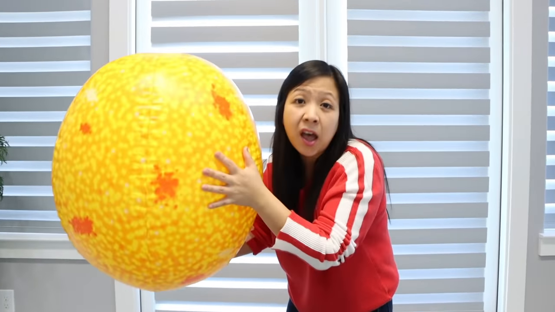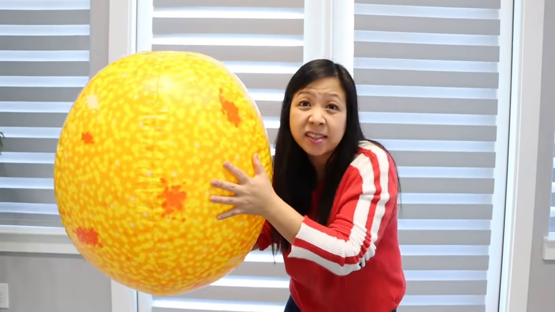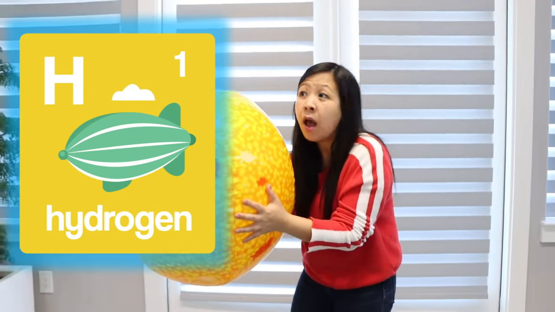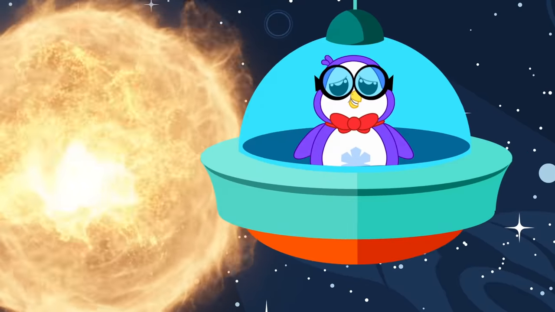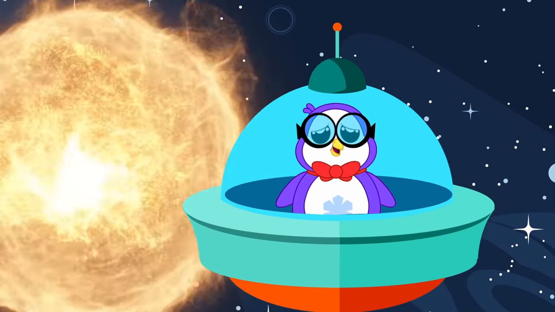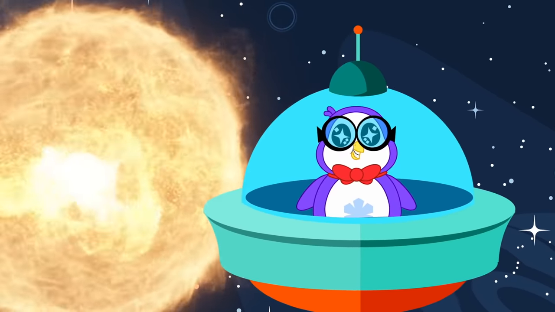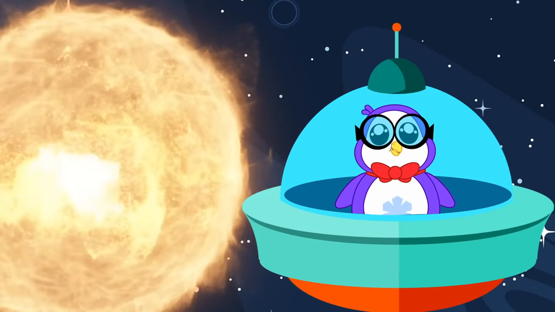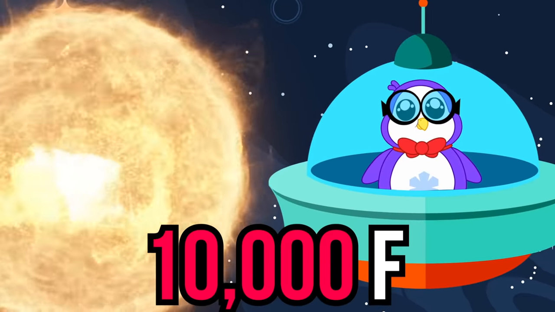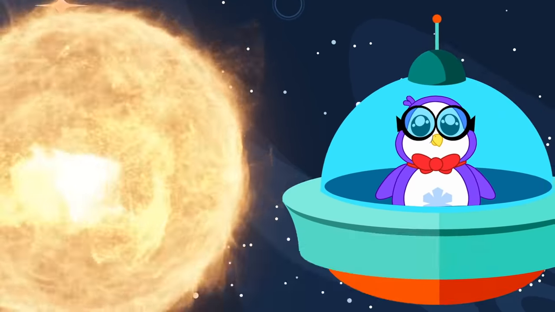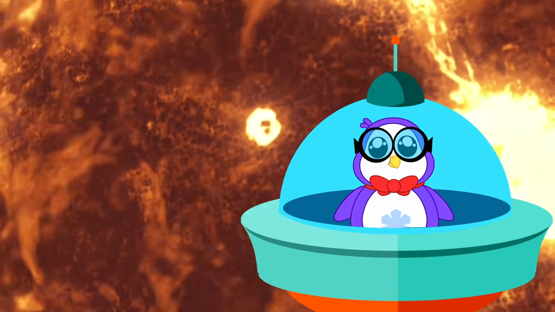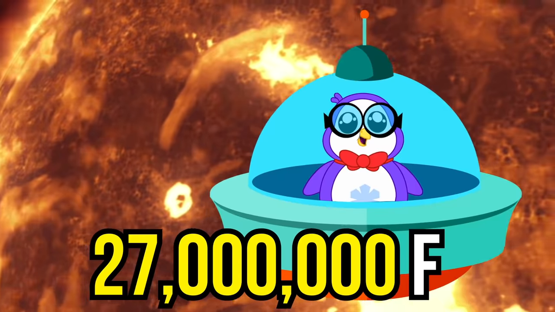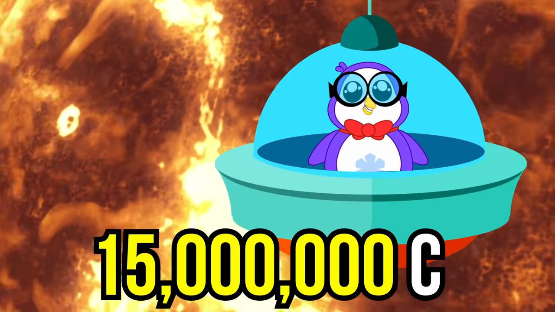So, we know that the sun is made up of burning hot gases like hydrogen gas. But how hot is the sun? Hot, hot, hot, hot. I'll let heck explain it to you because I'm not going back to the sun again. It's way too hot for a penguin to be out here. But I'll do anything in the name of science. Did you know the surface of the sun is about 10,000 Fahrenheit or 5,600 Celsius? As you get closer to the core or the center of the sun, it gets way hotter. It can reach about 27 million Fahrenheit or 15 million Celsius.